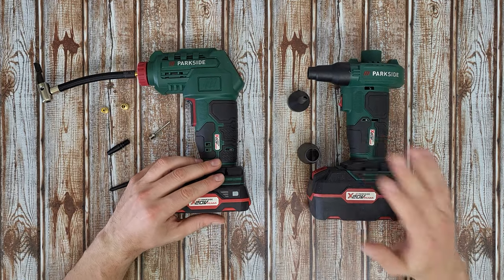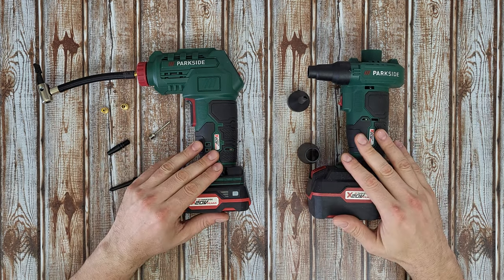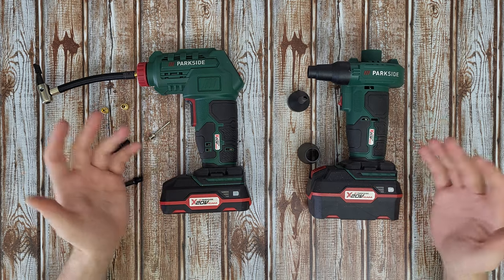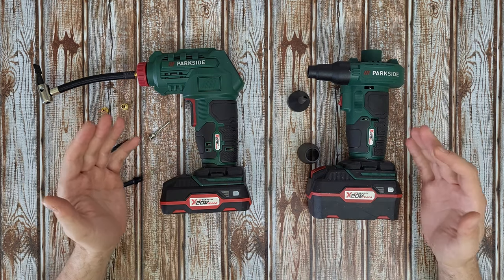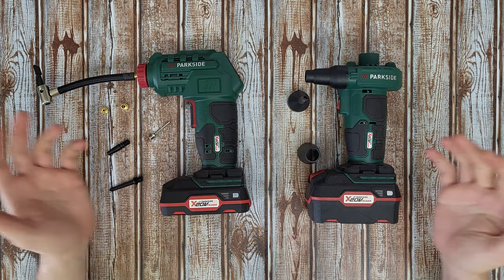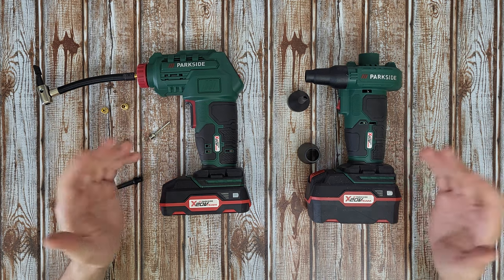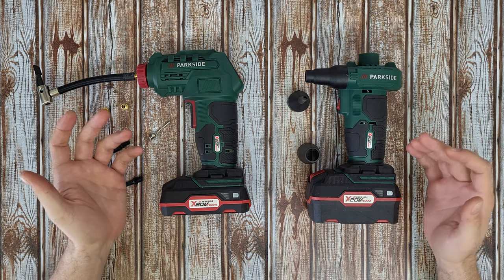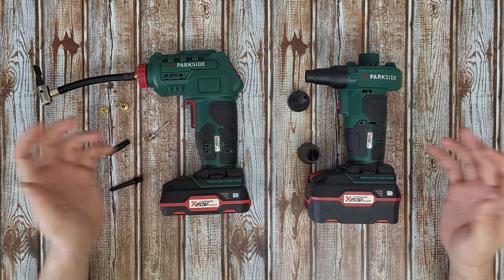Well guys, that was all about this cordless air pump and the cordless compressor from Parkside. They cost 40 euros, these two units, 20 and 20 if I may say. If you have a Parkside battery, you can use it from other Parkside tools and the charger. If not, you need to buy the batteries and the charger. You have seen in my videos what it can do. I think it's a great tool and it will help you at the right moment and do your job. For me, thumbs up. If you need that kind of tool, just buy it and inflate everything. If that is equipment for water sports, for the beach, basketballs, volleyballs, footballs, any kind of balls, you can inflate the tires of your bike, motorcycle, air mattresses, and so many other things.